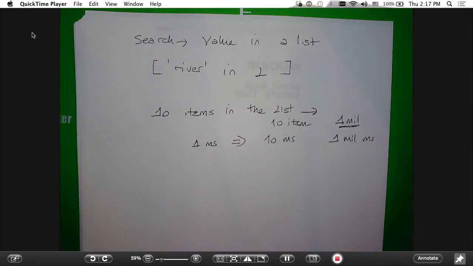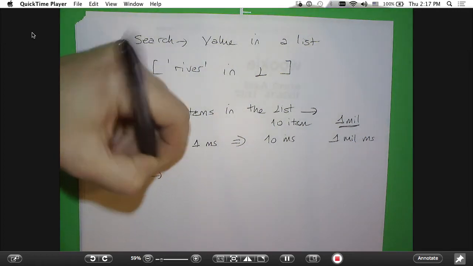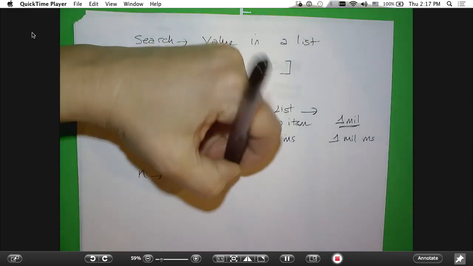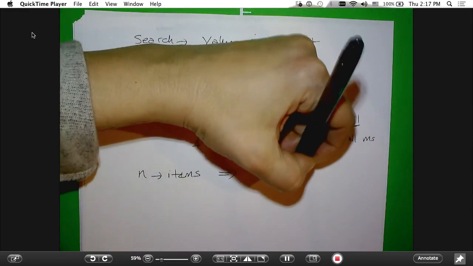So generally, you don't really care what the number is. What you care is whether it scales as a function of how many items. So instead of 1, 10, we are going to use a variable like n. So if you have n items, I have roughly n comparisons.